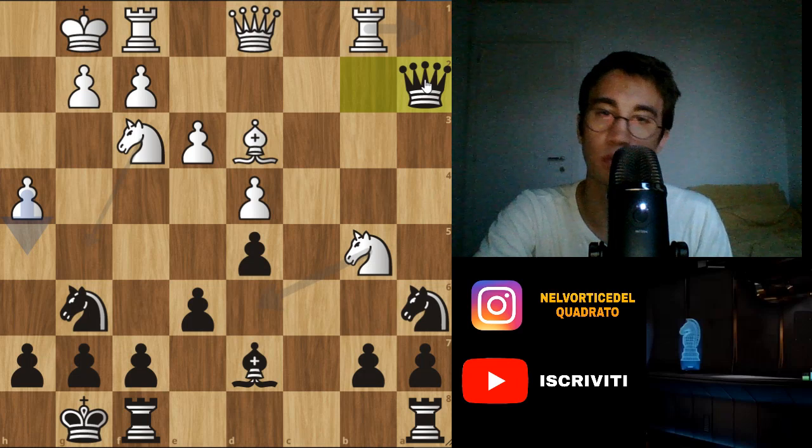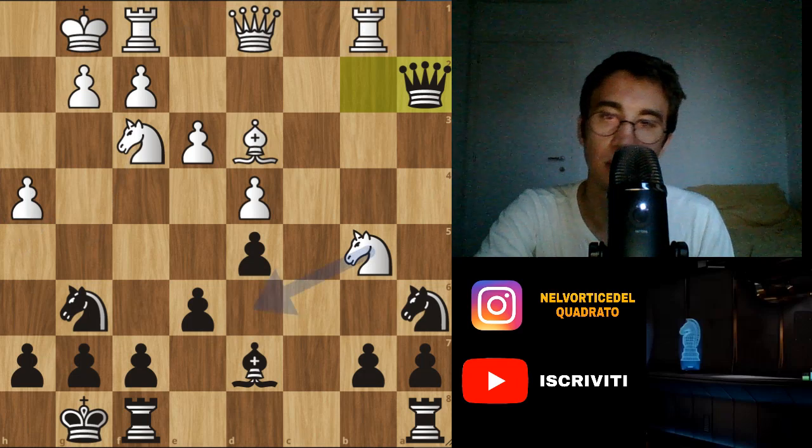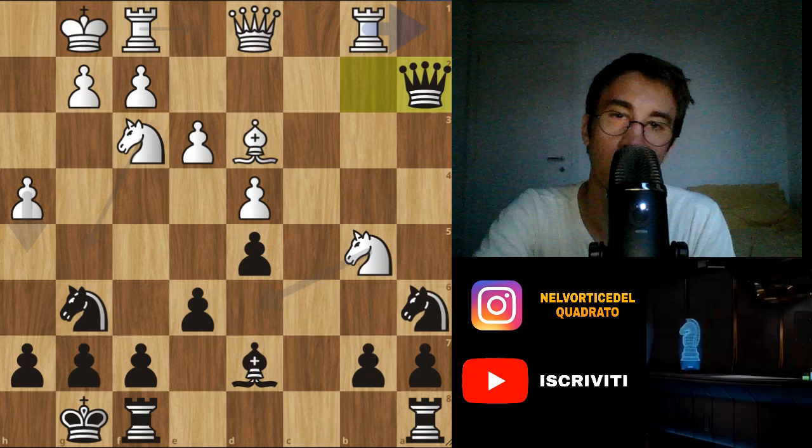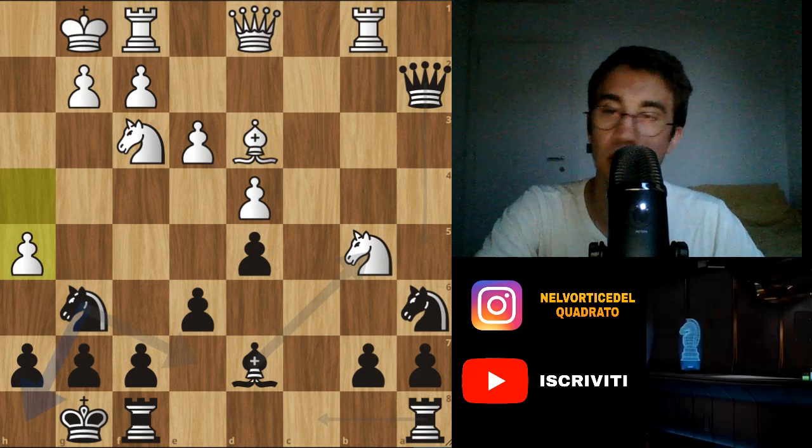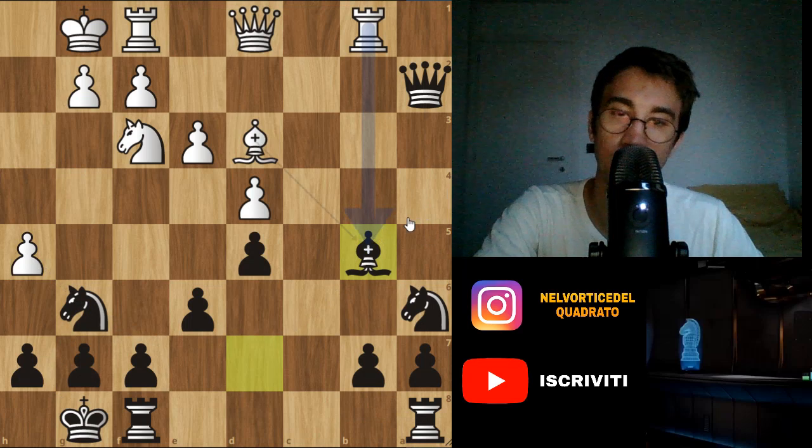I have more pawns, but my position is completely bad. Because here, after this queen captures on a2, follows h5. And here I decided to play bishop captures on b5.